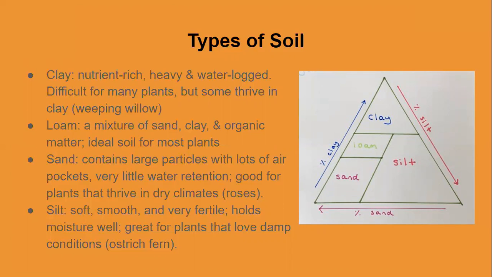like ostrich ferns. So if you look at this triangle, what you want to do is mark where your percentages are. So there's 3 different vertices. So clay, there's a percentage. If you had 20% clay, you would mark that closer to the bottom. And then sand, if it's about 50% sand, you'd mark it in the middle. And then silt is about 30%, and you're marking it from the top, so it'll be closer to the top. And then you find where those points intersect, and then find exactly what type of soil that you have.